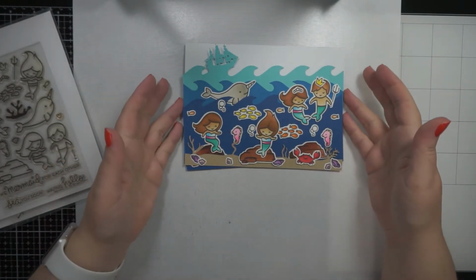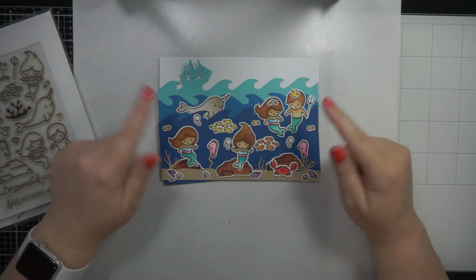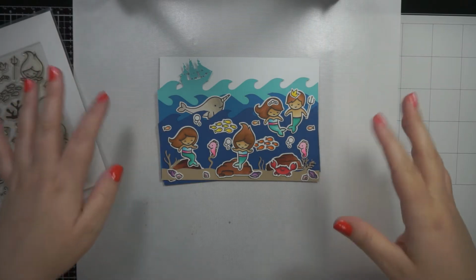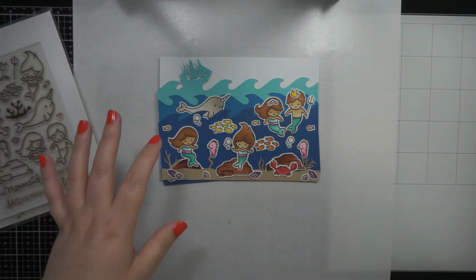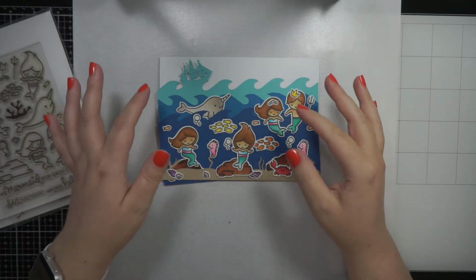I've had this project planned for a little while, so it's going to be quite a busy card to put together, but I hope that it inspires you, because there's a lot of pieces in here and a lot of different elements on them.